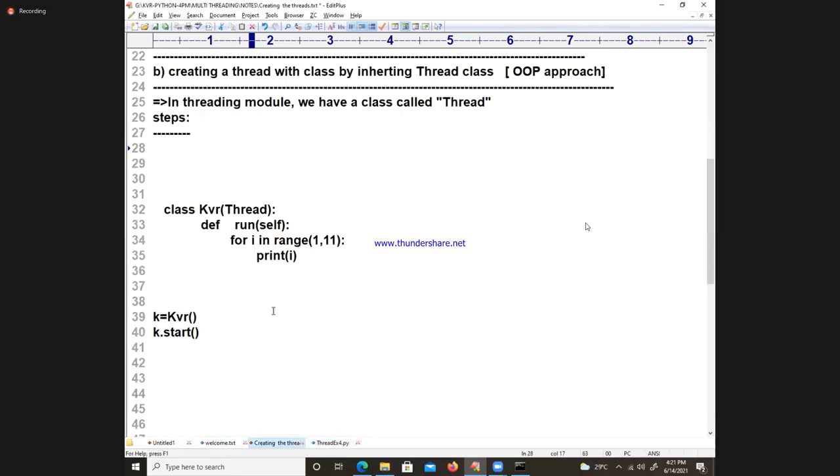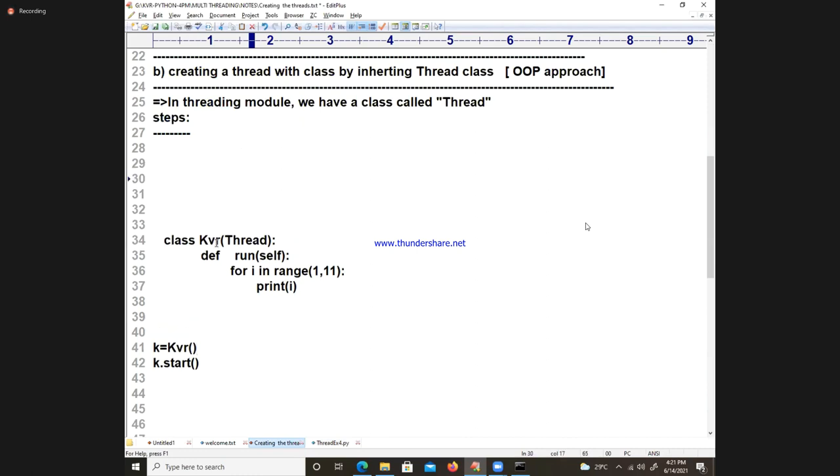So next, this is the approach. What are the steps here? First step: choose the programmer defined class name.